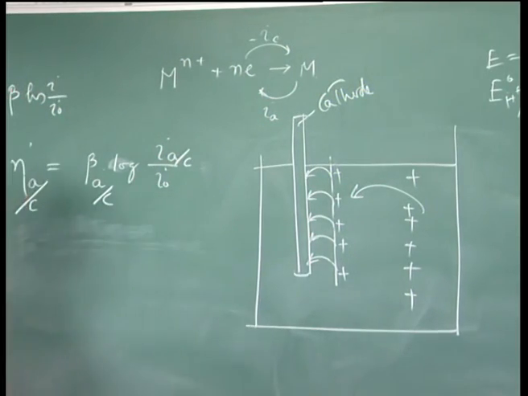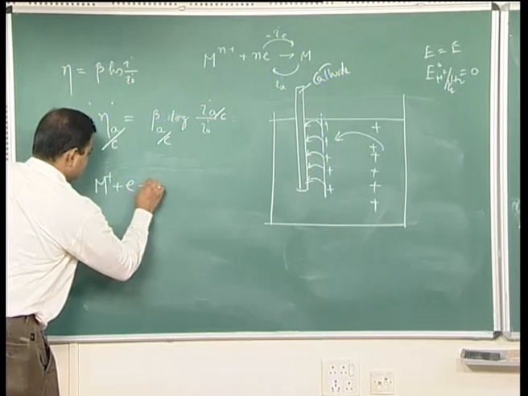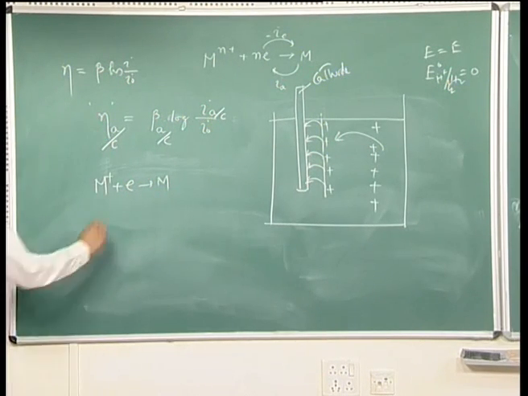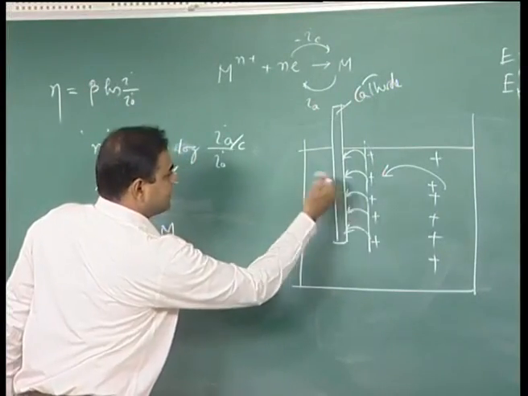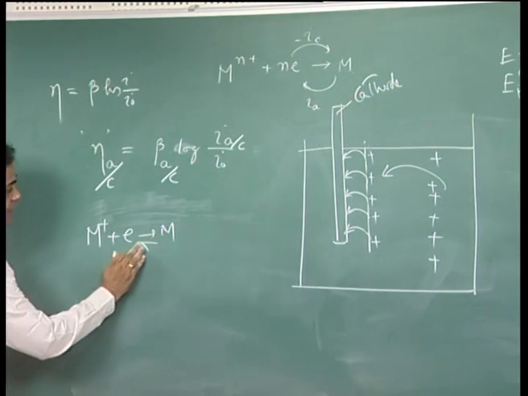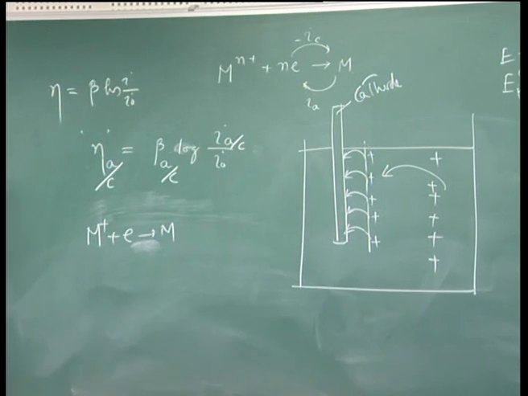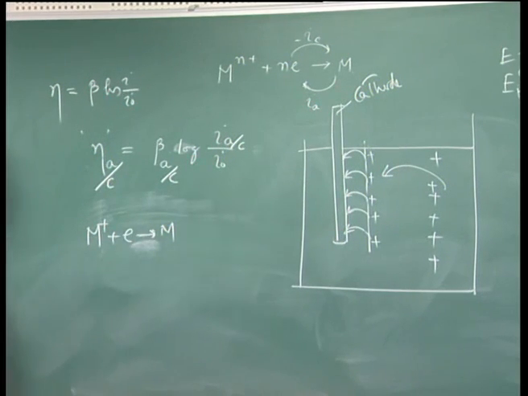So, for example, during the start of the process, let us say this is my reaction, and it is at equilibrium. At equilibrium means the rate at which metal ion is forming and the rate at which metal ion is getting deposited are both equal. Now suddenly you have some external stimulant or current, or you are supplying extra electrons to this system. So you have the forward reaction preferentially happening, and you are getting depletion of metal ion.